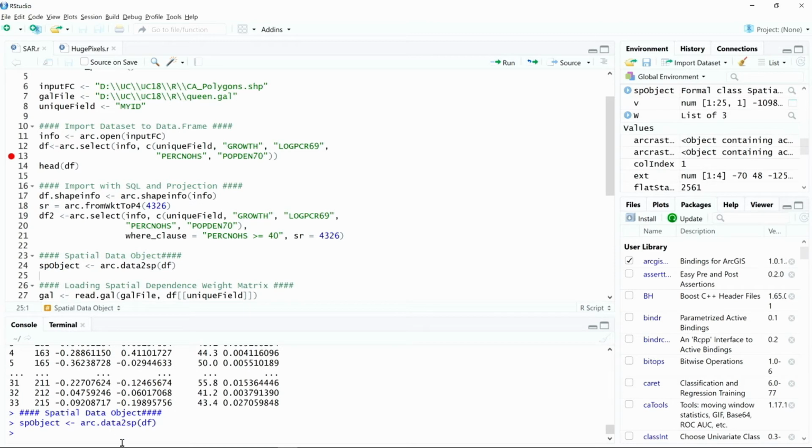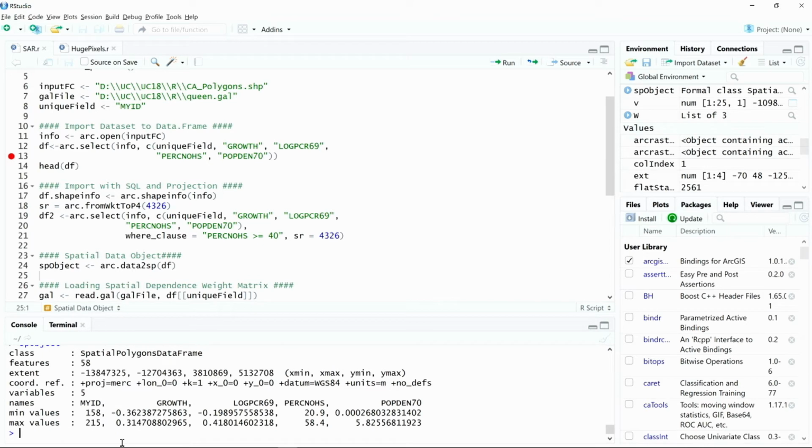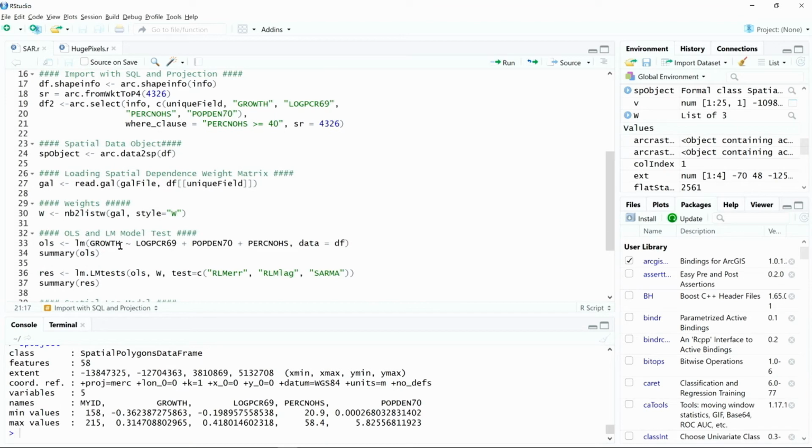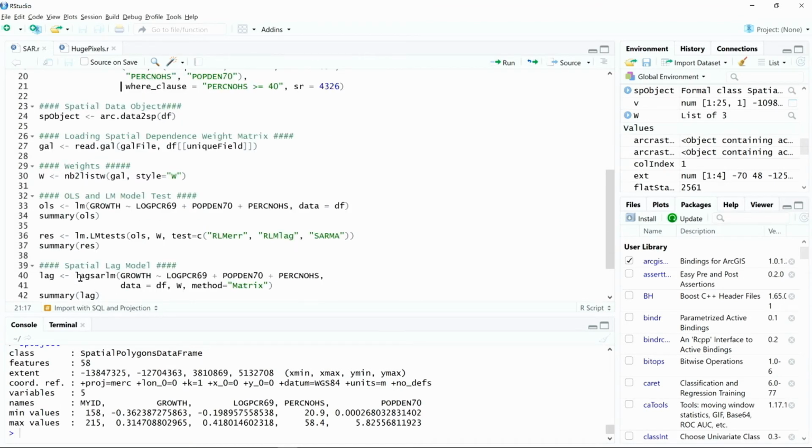An SP object has additional information, right? It has all your columns, has min-max values, its type is spatial polygons data frame. Okay, and I need that because I need to do analysis, and particularly this LM test and the lag model for the spatial autoregressive models require this.